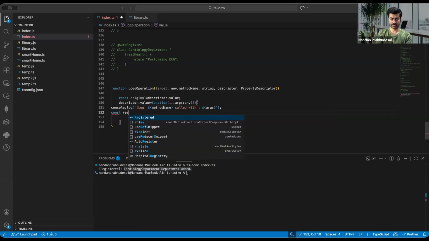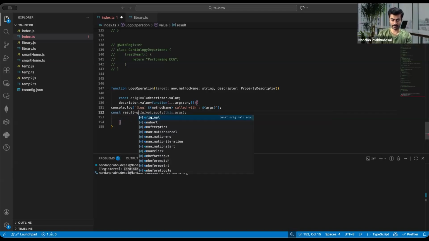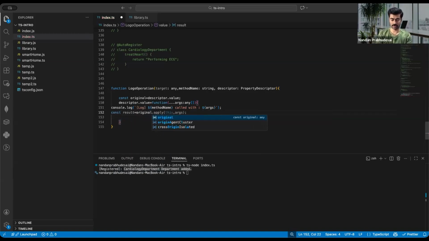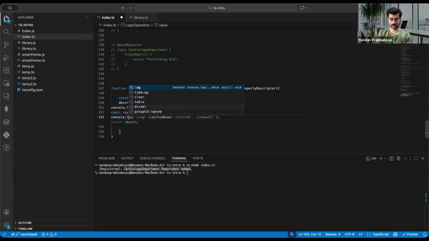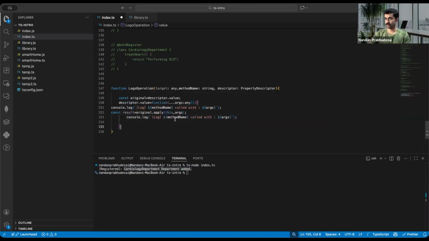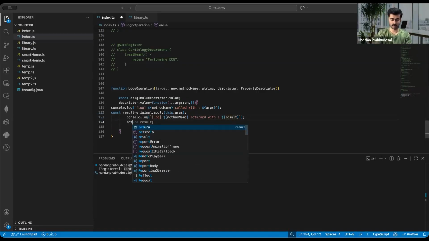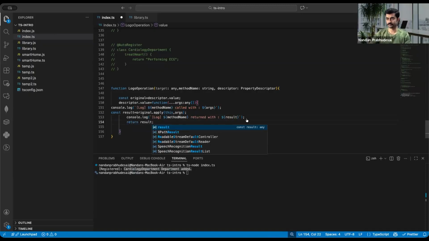I will store the result in original dot apply this and args. I will console.log, let me just copy this console.log: this method name returned with, and in place of args it will be result. Yes, I will return the result.